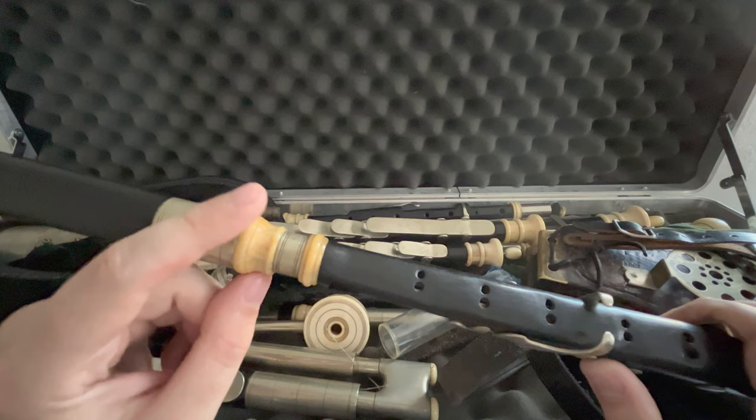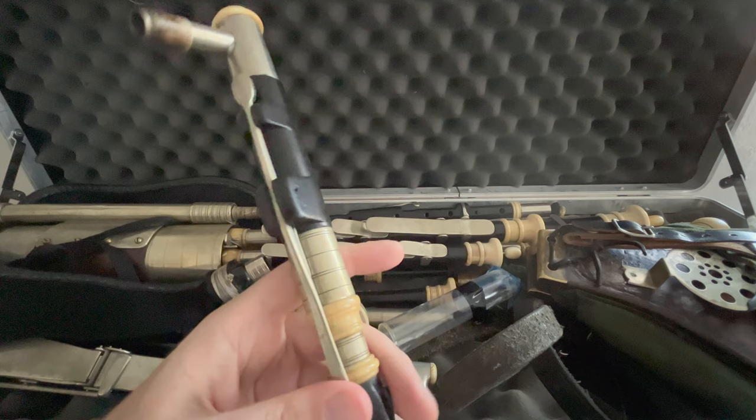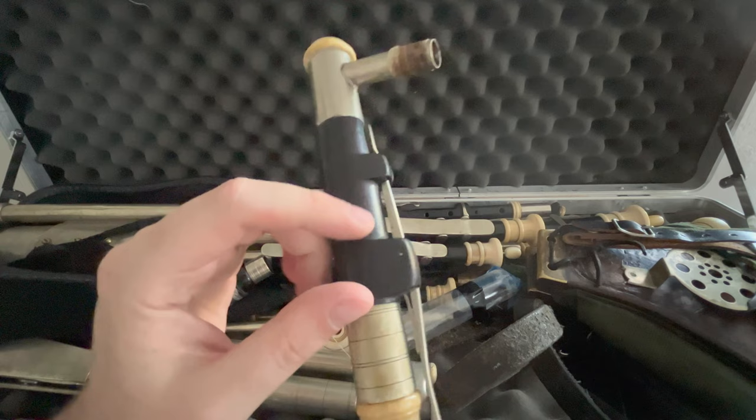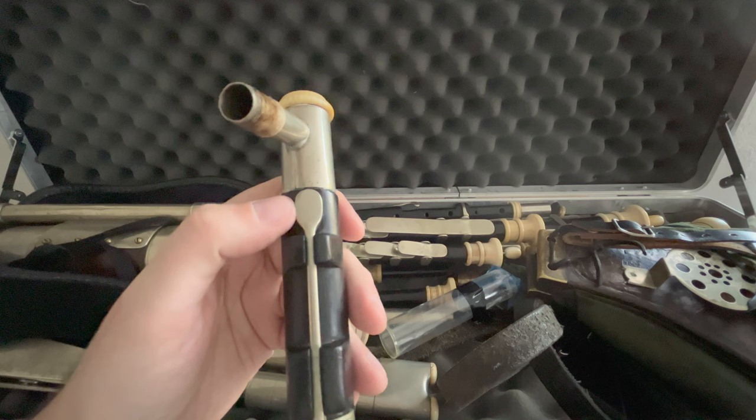You've got your ivory, a bit of silver, ivory on there. And yeah, classic sort of tailor looks all around. You've got this really cool stop key. Something I always find about the tailors is the heads are always really quite square, quite chunky. So maybe that's a good indication of a real tailor head if you've got one of these hanging around. And yeah, they pretty much always did rounded keys.